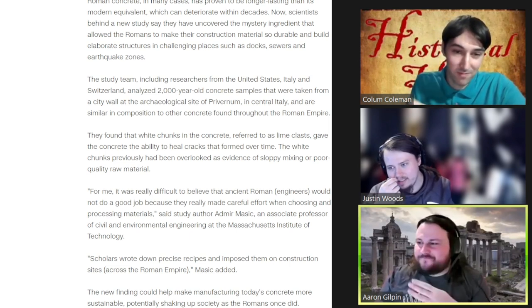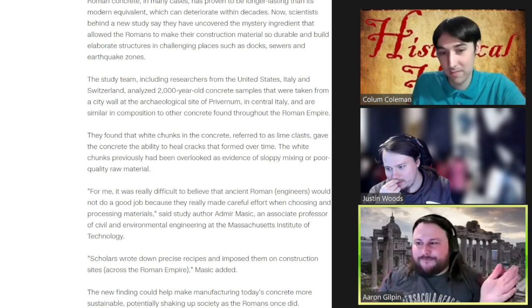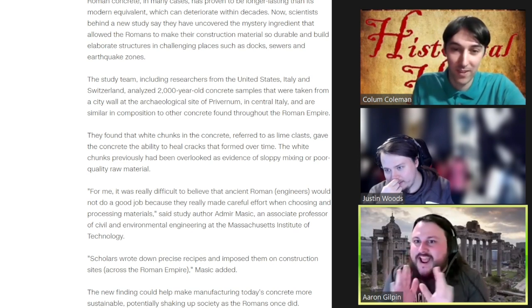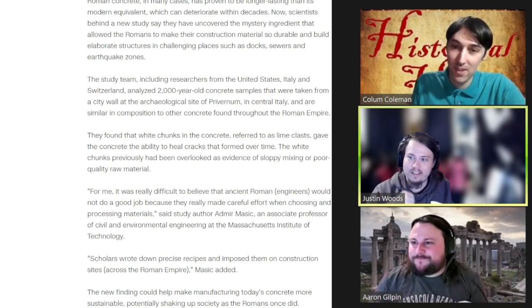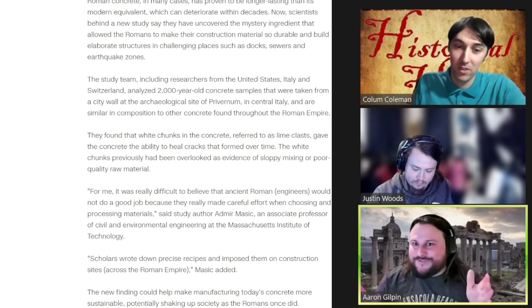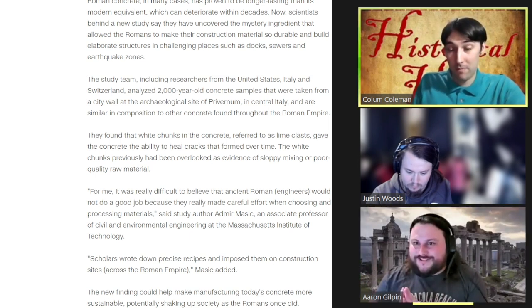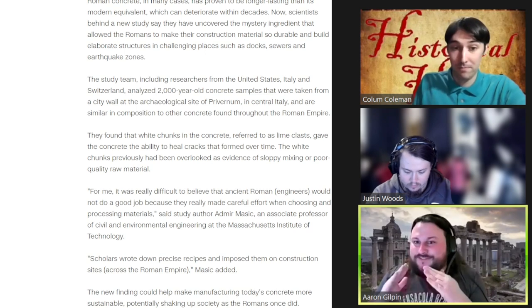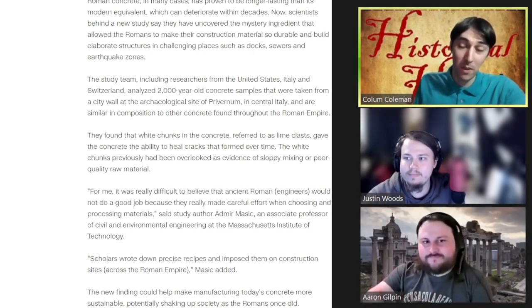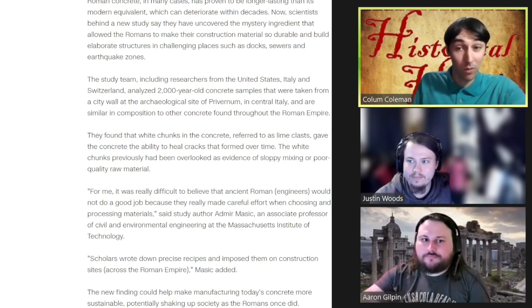The thing you have to understand about the Romans — and for anyone who is just a little bit of a Roman enthusiast or doesn't know too much about Roman architecture in general — they loved concrete. They could do just about anything they could put their minds to with it: aqueducts, coliseums, temples. Functionality and aesthetic were two key components to Roman architecture, and that's why we have so much of it. The Pantheon Dome, the most famous temple in Rome — that dome is physically impossible without the use of concrete.